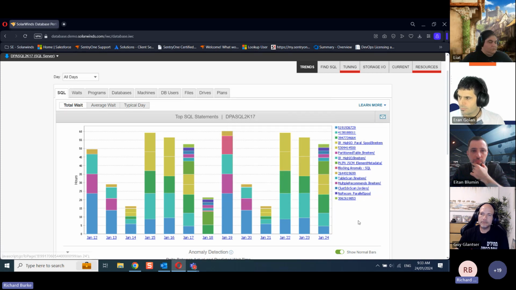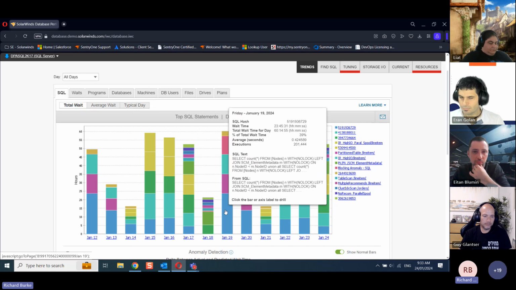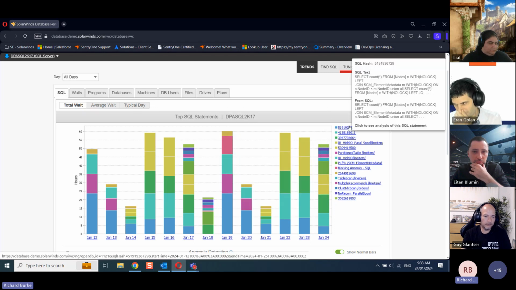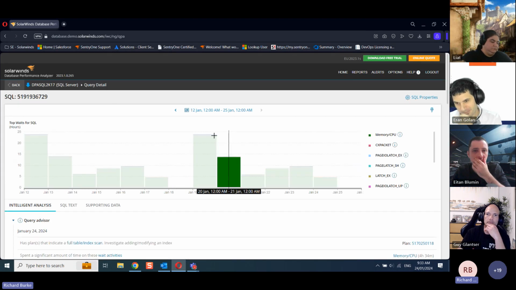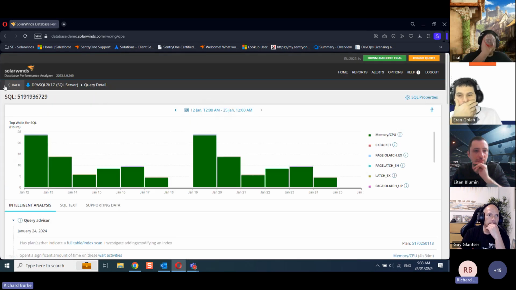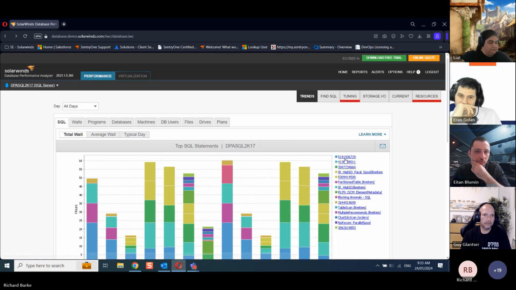Now we are showing the top 15, which we can see from the right here. And also, again, if I hover over this guy, I can see my SQL hash beginning with 519. So I can also match that to the right. If I click on this, it will dive straight into that query detail for me. Now, again, we're going to come back to this screen. There's quite a lot going on here, but just note you can access it from multiple different ways.